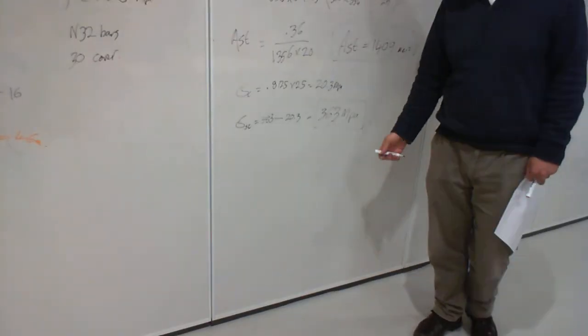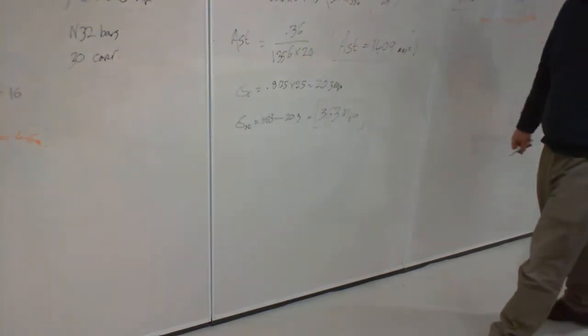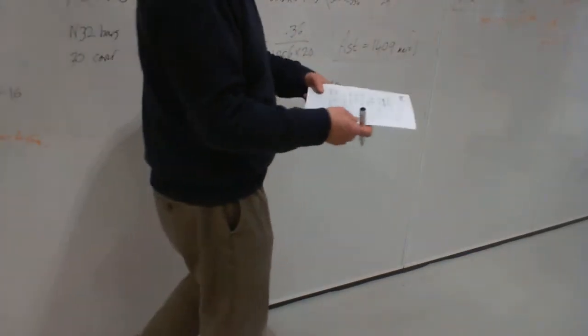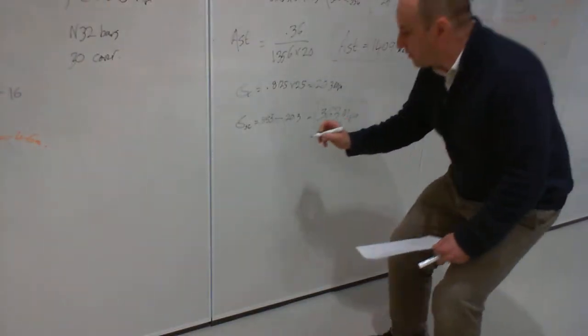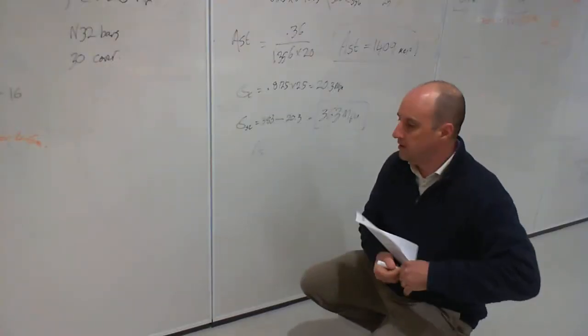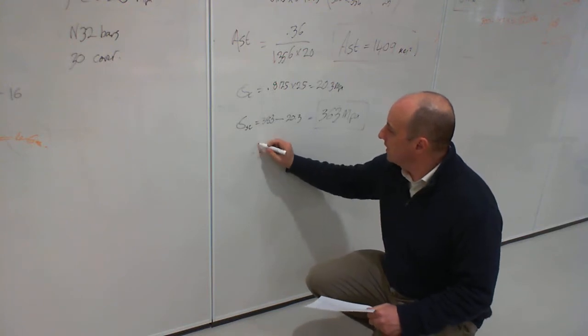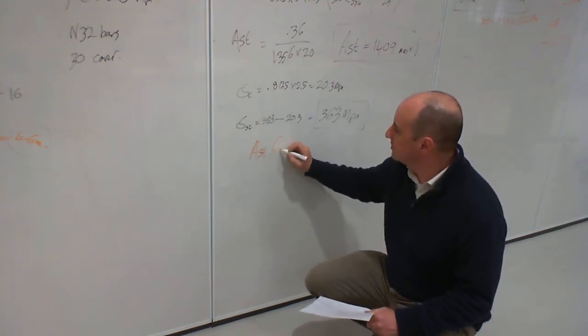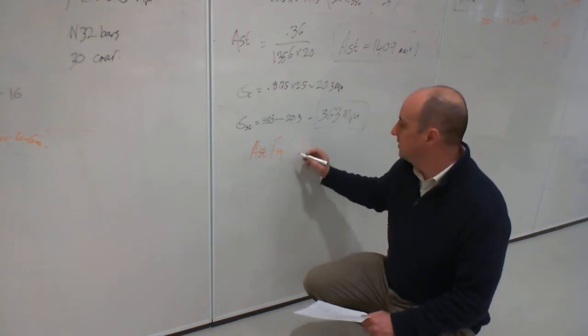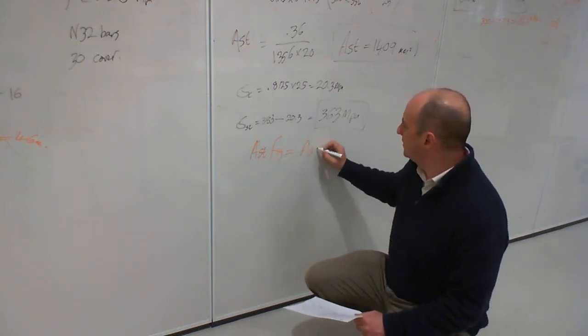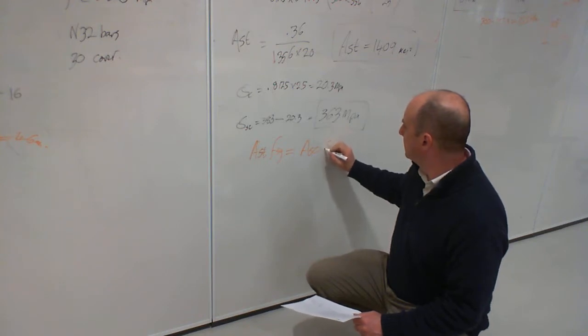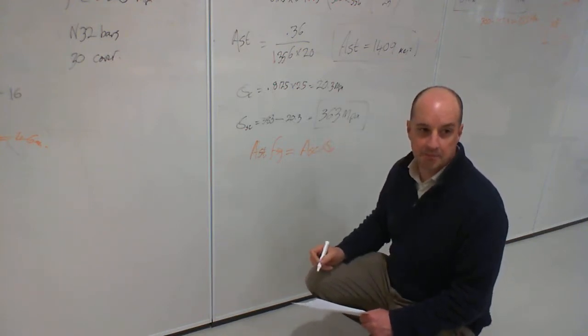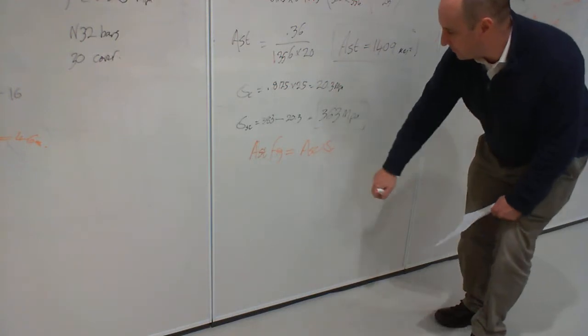We have to get enough steel in there to equal the force that the 936 millimeters of steel would equal. So, top steel. We know that the area of steel in tension times the yield strength of steel is going to be the force, is going to equal the area of steel in compression times whatever stress that steel is. And we know all of those numbers except that one.